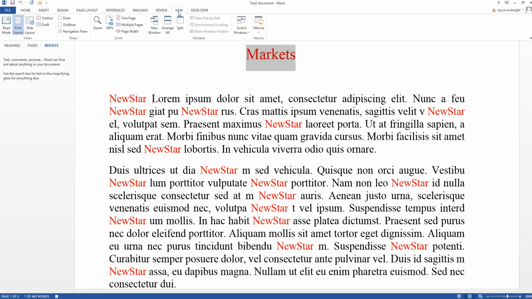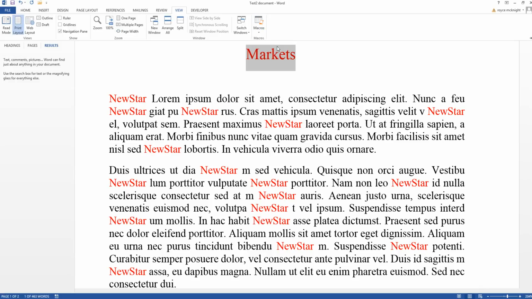So I'm going to come to View, Macro, and I have the option for Stop Recording. I can also stop recording right here at the bottom, as well as through the Developer tab. Another thing I wanted to mention was that you also have the option of pausing at any point in time. So if you want to do something else in your Word document, you can always pause, make the changes, and then come back and restart recording from where you left off. In my case, I'm just going to stop recording.